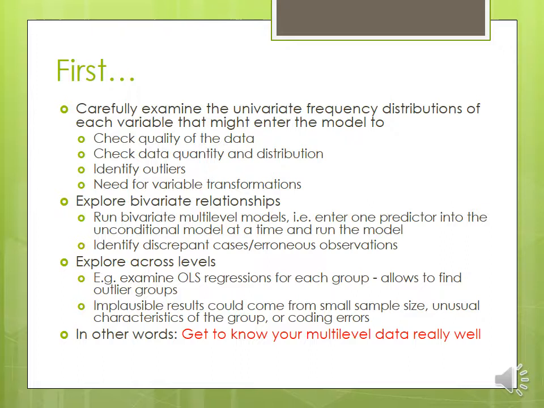After you've explored your univariates, you want to explore your bivariate relationships. And to do that, if you have a multi-level model, it means that you will have to run your bivariates in a multi-level model. What does that mean? So you have your unconditional model, which models the structure of the data, accounting for the clustering. And then you want to run bivariate models, meaning you will enter each predictor on its own and see how the models are doing. I would strongly suggest to model level 1 predictors with a random effect and to see what's going on there. So that gives you an idea about what are relationships, what's the size of the relationship, what's the significance level, and it's up to you.